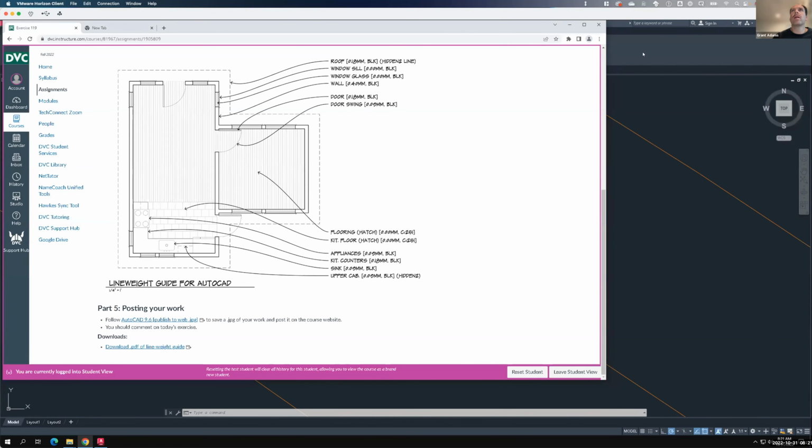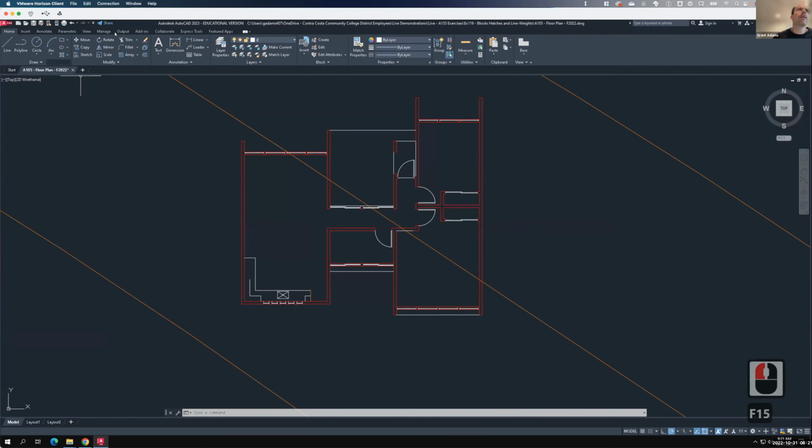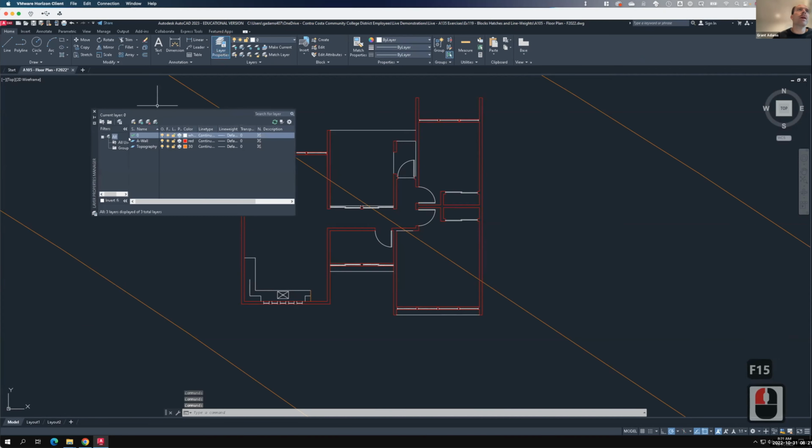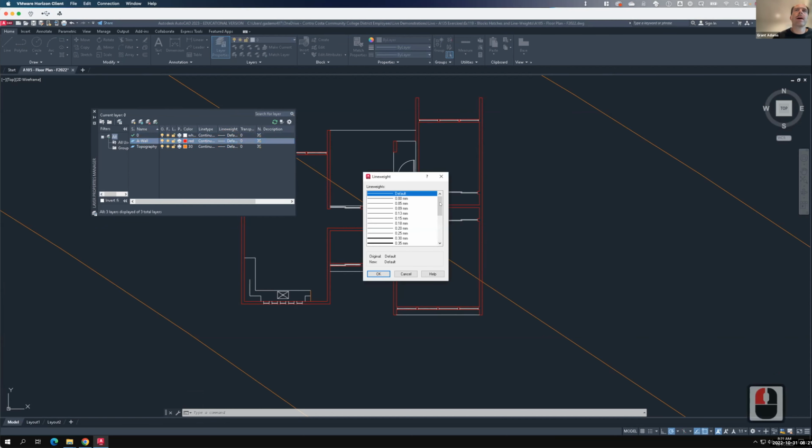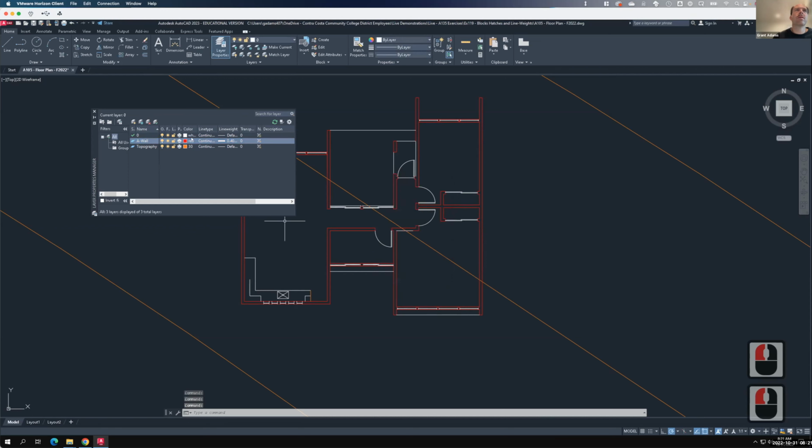Let's get back over into AutoCAD. Let's open up that layer properties again. And they're right here in A-wall. We're going to come over here to the line weight. When I click on that, we're going to scroll down to 0.40. And we'll go ahead and say okay. That makes the thickness 0.40. And my color, remember I said, was black.